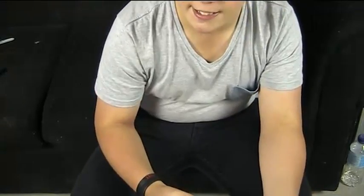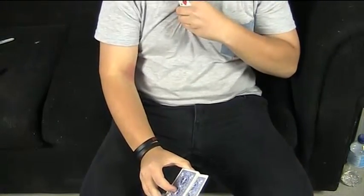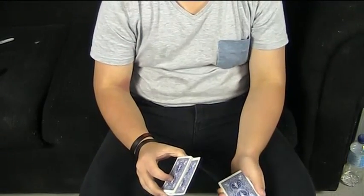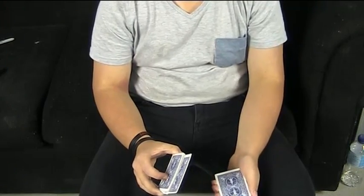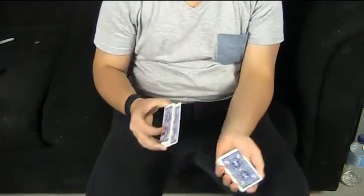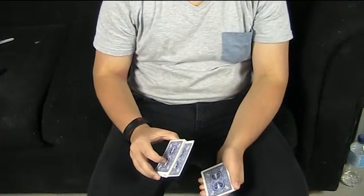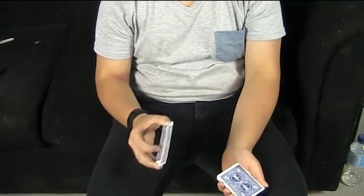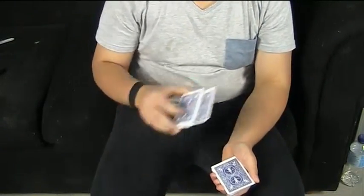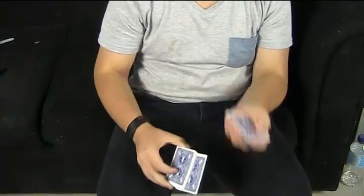Now, I know how scary this is, I know it's risky. When I first did this effect, I was way too scared to do this, and this was the part I messed up all the time. I guess there isn't really a way you can practice just not having nerves. You can't practice nerves away. The only way you can do this is to get out there and perform it. You're going to mess this up. End of story. I'm not going to lie to you guys, you are going to mess it up. But if you mess it up, you're going to learn from those mistakes. And thereby learning from those mistakes, you are eventually going to be able to do it with ease, and it'll just be a simple case of playing.